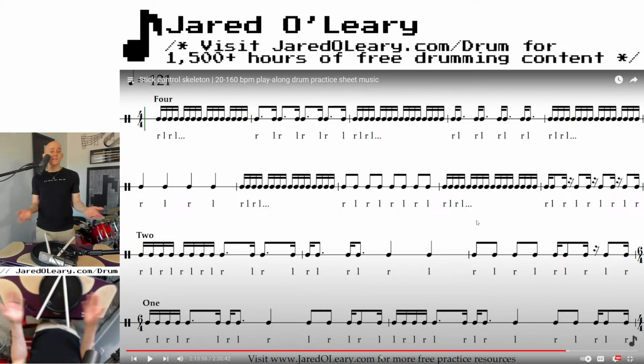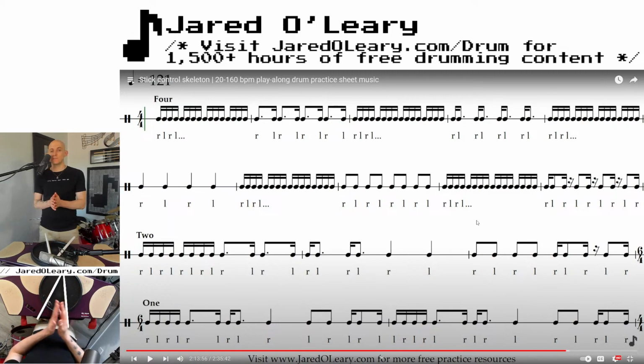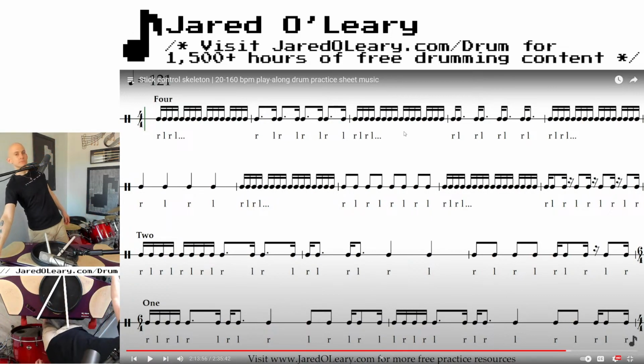Okay, so it's the exact same pattern that I was playing in the other stick control variation, but now you have to fill in all the notes. All you hear are the hand-to-hand transitions on this, and this is called stick control skeleton. So even though it's written out this way, you play it the way as the other play-along.